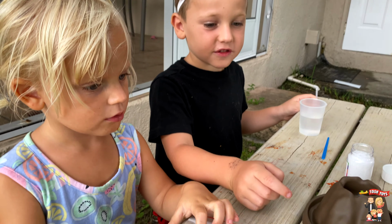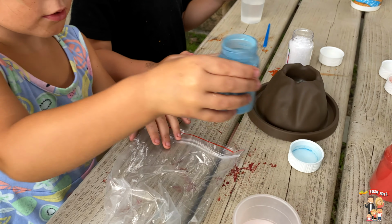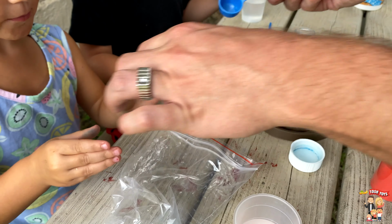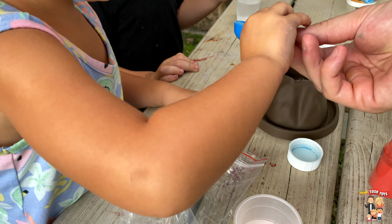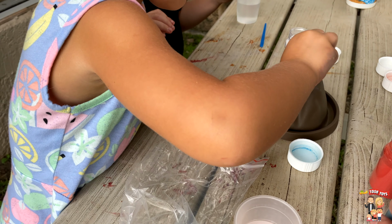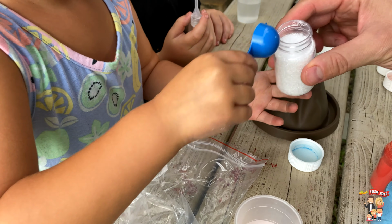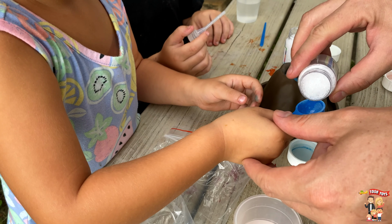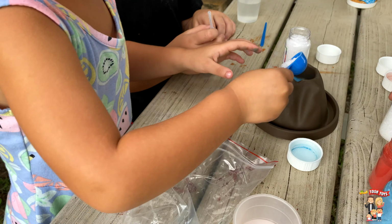I want Sayla to do first. Okay, Sayla, let's do the blue first and Daddy's going to help you. So I'm going to put a scoop of the blue powder. So you want to put a scoop of this and go ahead and put that in. Yep, right in the volcano. Get it all in there. There you go. And then you want a scoop of this. Here, okay. Hold it steady. There you go. Ooh.